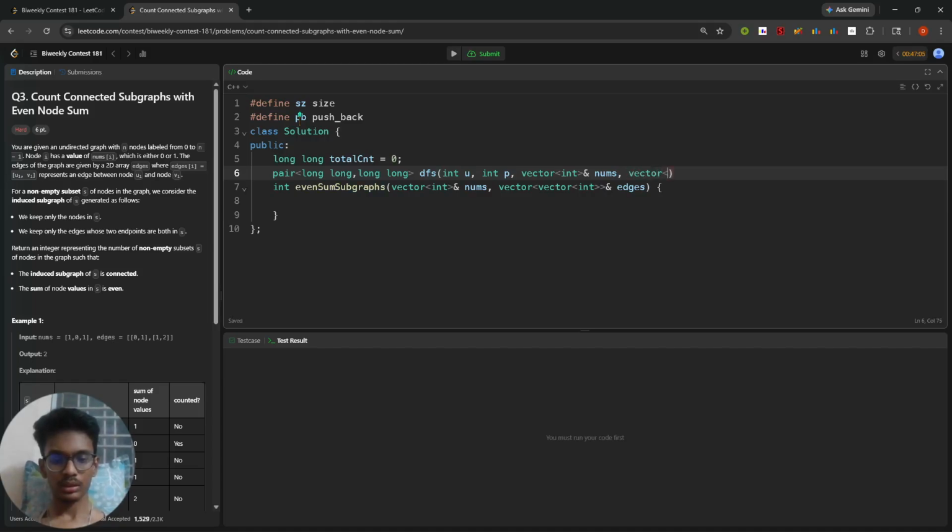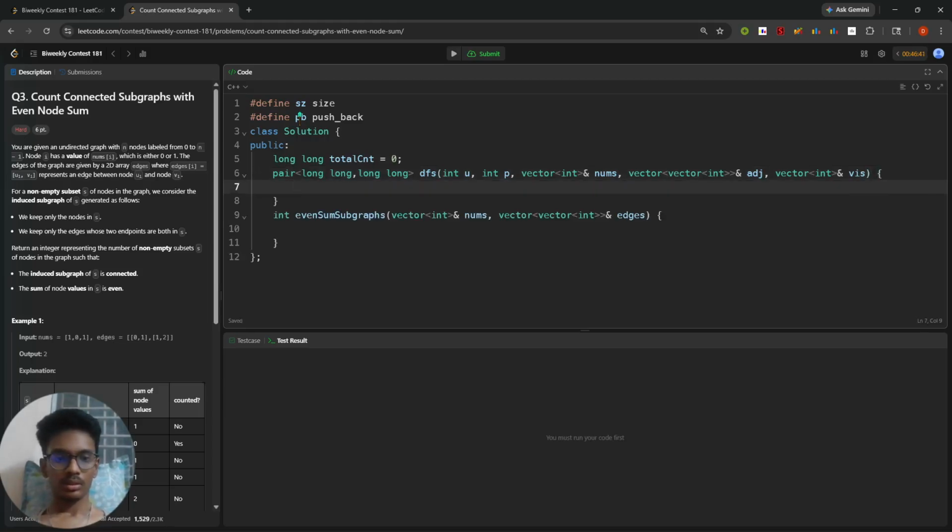We need an adjacency list, and a vector int visited. That's it. And visited of start node is true.